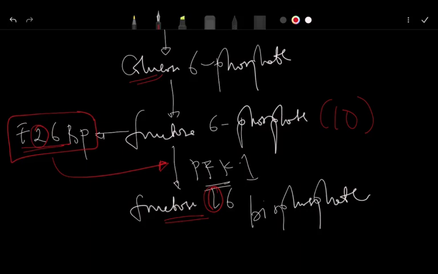Do you understand what I'm saying? I'm saying that as a way to stimulate this enzyme more, the cell sacrifices some amount of fructose 6-phosphate to form fructose 2,6-bisphosphate, so that it will act as a powerful stimulator for this enzyme. That's why I made mention that this substrate here is very, very powerful when it comes to stimulating PFK1.